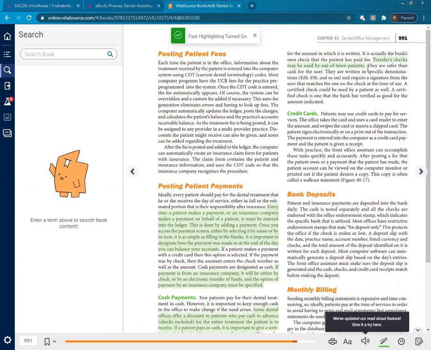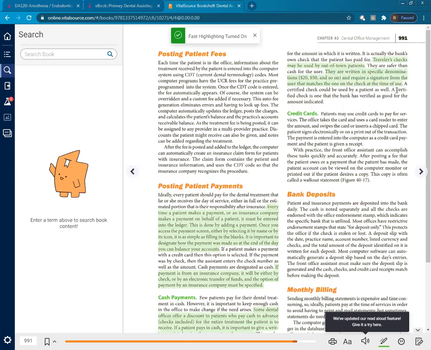You might see this. These checks are written for a specific denomination. It's usually 20, 50, 100, and they will have to have a signature from the user that matches the one on the check at the time that they use it. So it can't be some random signature showing up.